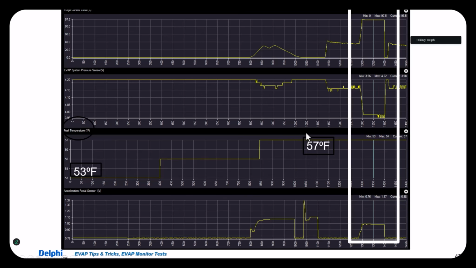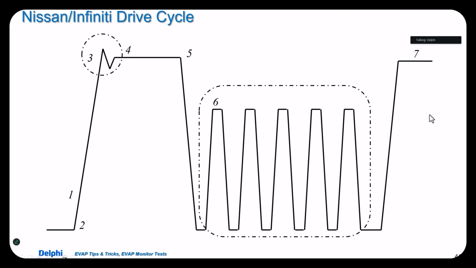So if you're trying to do a Nissan on a cold day, you want to slosh that tank. If you can just jimmy jack that car on and off, get that tank sloshing and see if the temperature is going up, then steady the throttle, you can get that thing to run. And I can run an EVAP monitor on a Nissan multiple times in a day just by watching the temperature. I don't need a cold startup to run those cars.